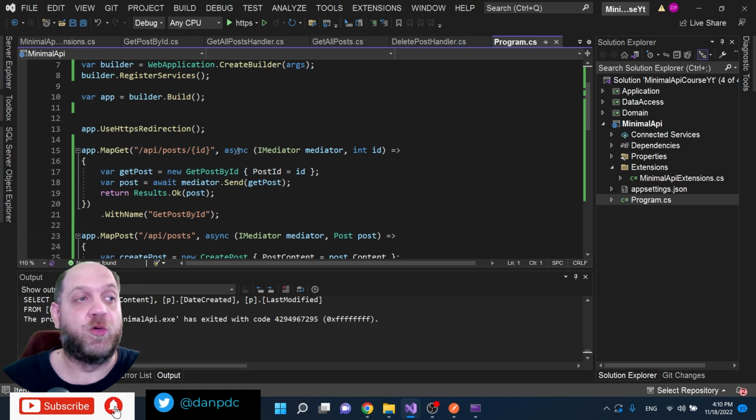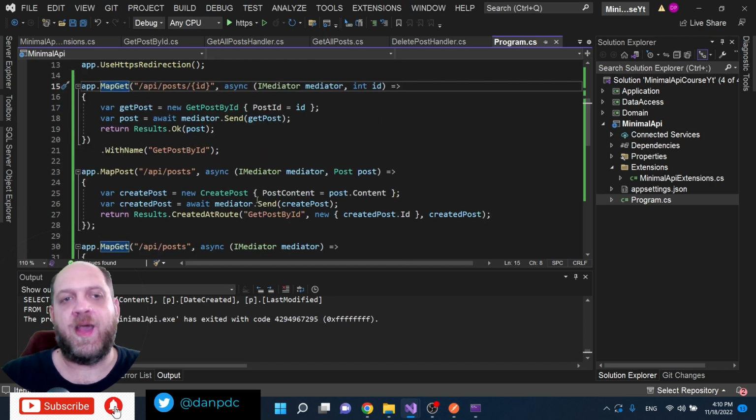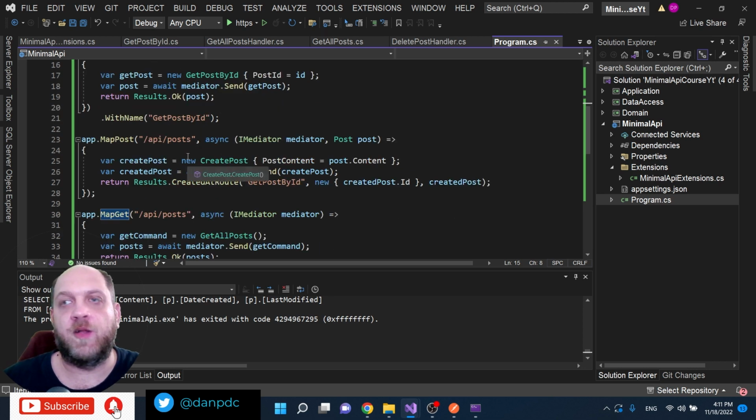And now comes the trickier part, because when it comes to mapping the endpoints, things are a little bit more difficult. For instance, you can imagine right now we have only posts. We can think of these posts as resources, but later we'll have also users, maybe interactions, maybe groups or anything else that we could have on a social network. So you can see that we can group this type of endpoints into groupings of endpoints that in a certain way belong together. And this means that grouping different endpoints that belong together in their dedicated classes would be a good approach to have a sustainable, maintainable and scalable minimal API project. Because just writing everything here will not really help at all.